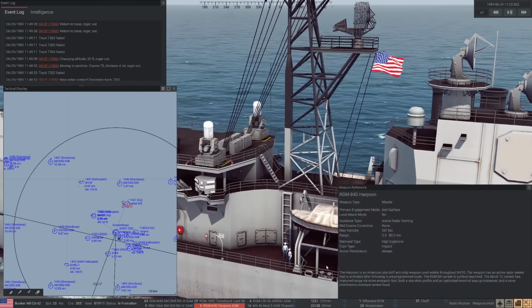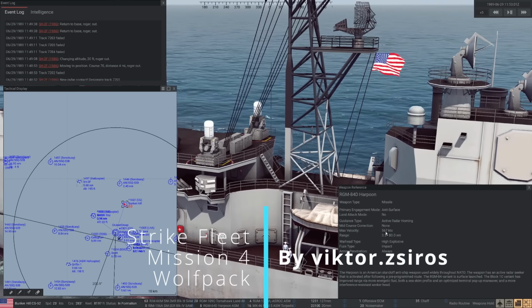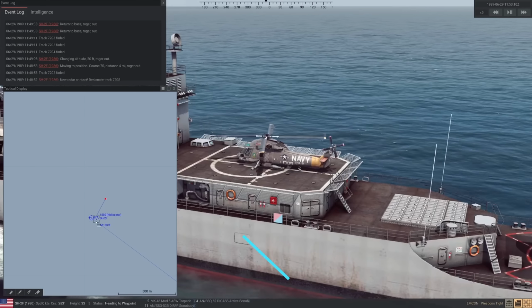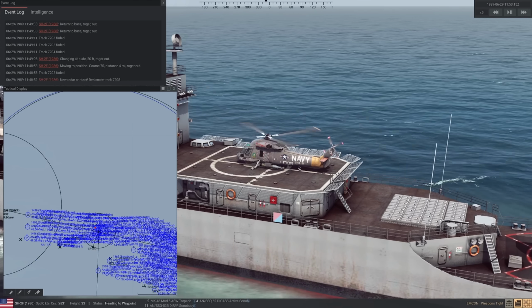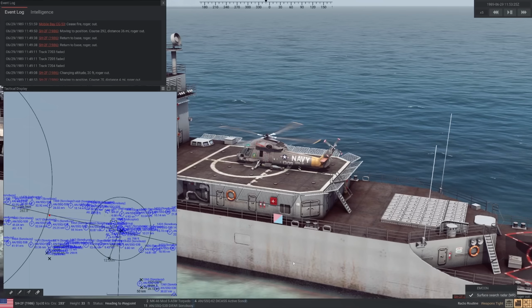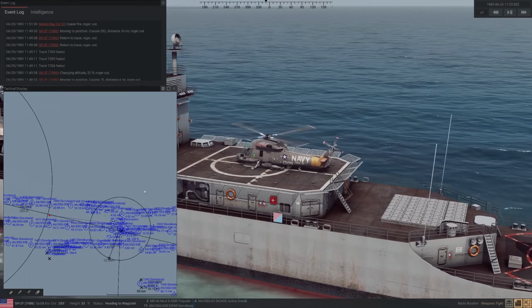In this part, we still have a couple of surface targets left. We detected 3 more, and I still have some anti-ship capability left, at least in the form of harpoons and cruise missiles, but not that much. So I gotta be a bit more strategic in my targeting. Let's see if I can get that done.